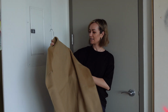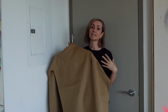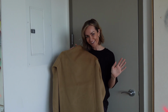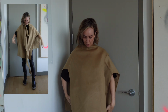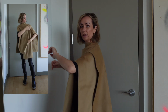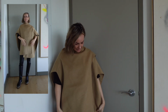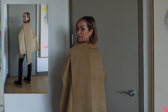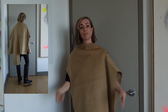So yes, this design I think is really stunning. On the model on the website, it was belted, so I thought I would try it out like that. So let's put it on, and I'm going to talk through what I like about it and what I didn't like about it. It's actually quite simple to get on. It just kind of wraps on your body like that, and then it's open. I mean, it's a true cape. It's not like a cape wannabe jacket, and it's extremely comfortable because it just wraps around you and then slings over your shoulder, which, because the weight of the fabric is really heavy, it truly does stay there.